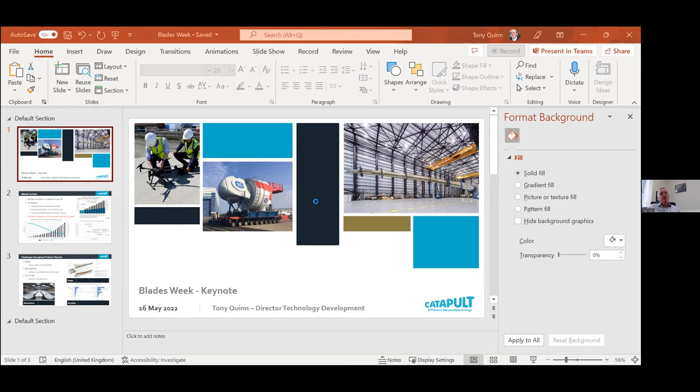The bottom graph shows why offshore wind in particular has been chosen as the mode of decarbonizing the electricity system, with a rapid fall in cost of energy from offshore wind at the same time as we begin to ramp up. The chart is slightly outdated, it's showing a target of 40 gigawatts by 2030. And as I mentioned, the energy security policy recently increased that by a further 20% to 50 gigawatts. And in the bottom right-hand corner, it shows how that cost reduction has been driven by large-scale innovation in larger turbines.